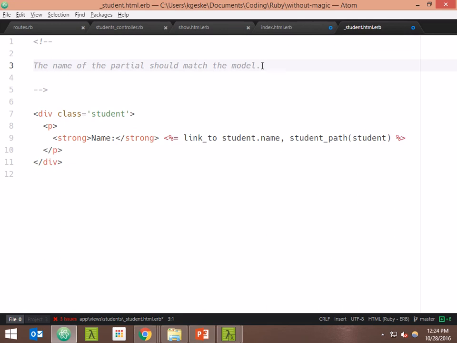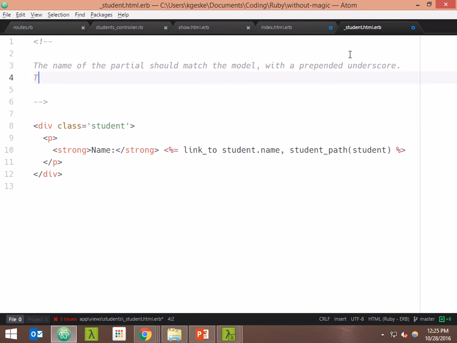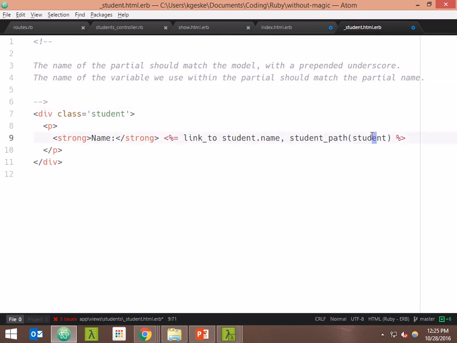So that's why we call this student, with a prepended underscore, and the name of the variable we use within the partial should match the partial name. So underscore student is the name of our partial. The variable we're using within it is called plain old student.